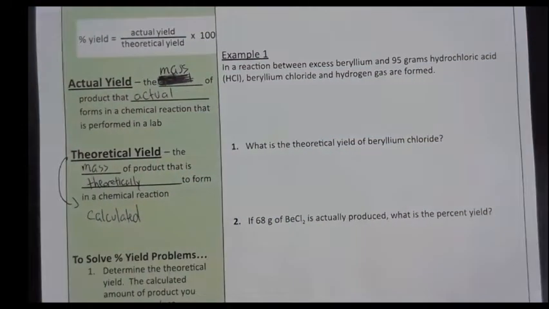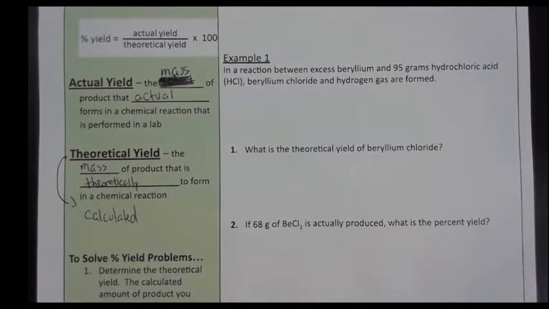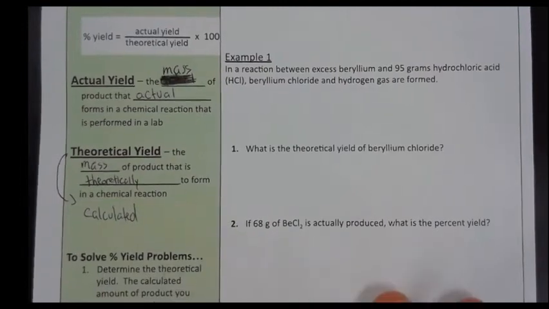Okay, so everything that we've done in our homework so far in this stoich unit, when we've written out our work and then calculated the final answer, that's always been determining what we call a theoretical yield. What are we expected to make? And then we compare that to what did we actually make to determine a percentage.